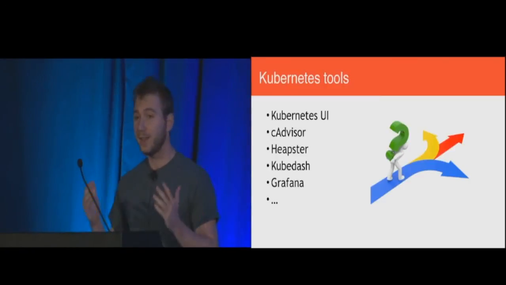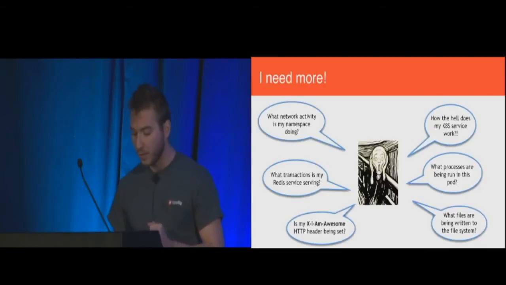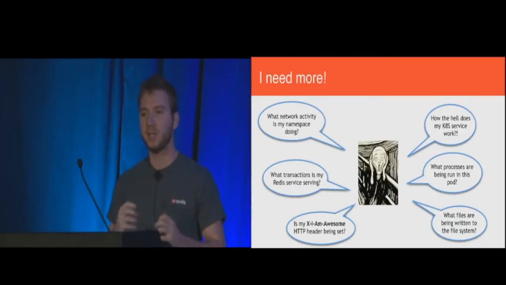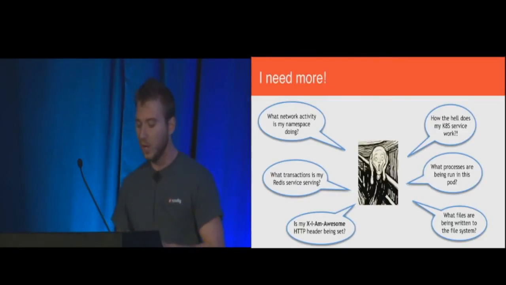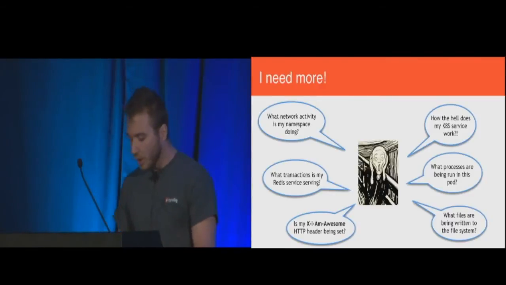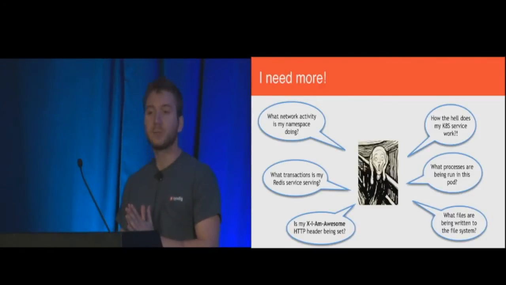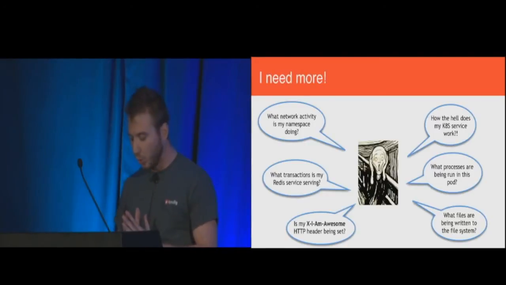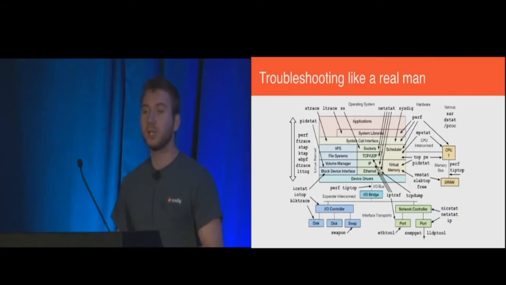But if you are anything like me, you'll find yourself wanting more. You'll want to know much more of your infrastructure. You'll want to know what kind of network activity is going on inside your namespace, or what kind of files a specific group of pods is touching, or what transactions a database is serving in a specific namespace, or just what's the overall health of your application. So in order to answer these questions, you need to do what I call troubleshooting like a real man.